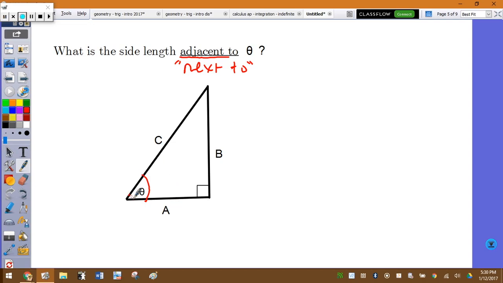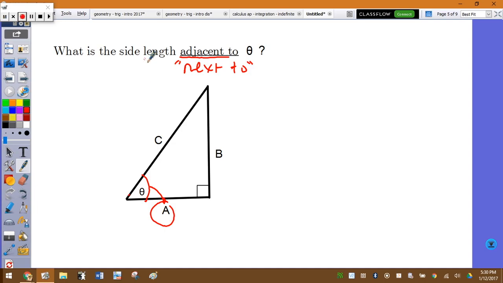Well, let's think. Do any of these side lengths have special names already? Well, hopefully you know that this side length here already has its own special name. We'll get to that in just a moment. You already know what it is, though. But it's this length that doesn't have a special name, so, kind of bad for it, let's call it the adjacent side. So the answer to this question would be A. What is the side length adjacent to, attached to, next to this angle? Yeah, C is next to it, but it already has a name, so let's give it to A.